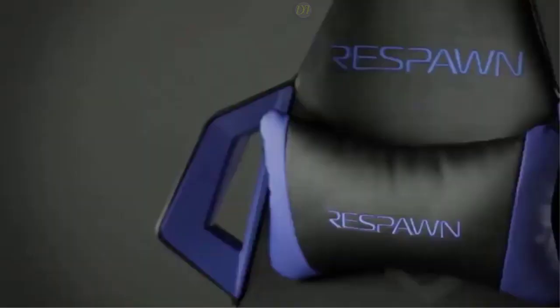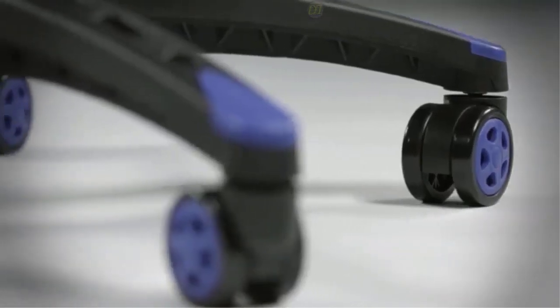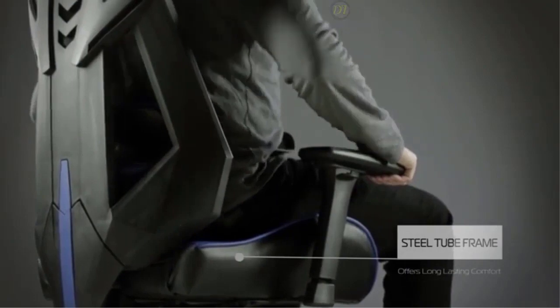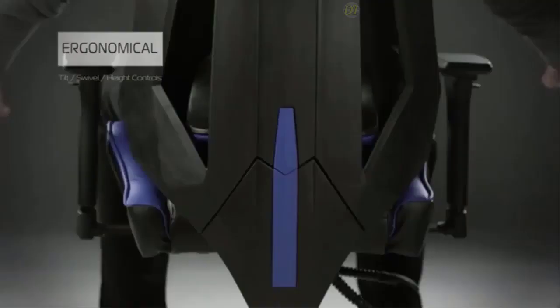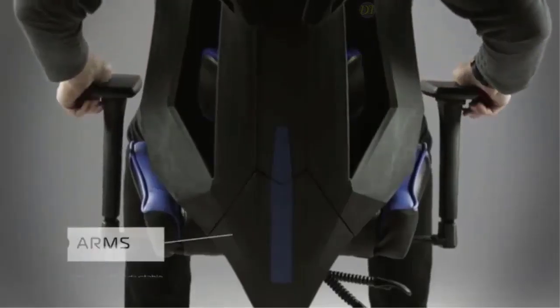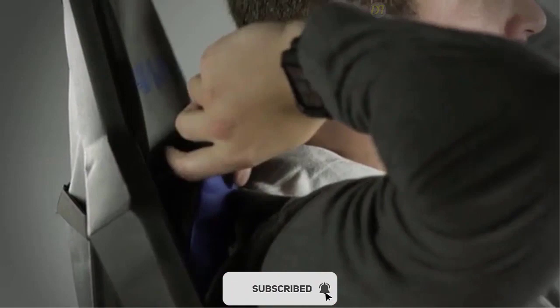With the breathable mesh, there's air constantly circulating. And unlike most gaming chairs that use an external pillow as lumbar support, the Respawn 200 actually comes with built-in lumbar, specially designed to relieve stress on your back and can be adjusted to fit the curve of your back. You'll note that many cheaper gaming chairs use nylon tubes for the skeleton of the chair, but the Respawn 200 uses tubes made from solid steel so that the chair caters easily for weights up to 275 pounds. The Respawn 200 keeps the race car style and the focus on ergonomics and comfort, with the 4D adjustability feature from the 110 model that gives you the full range of movement, including vertical, forward and backward adjustments, along with the 360-degree swivel rotation.